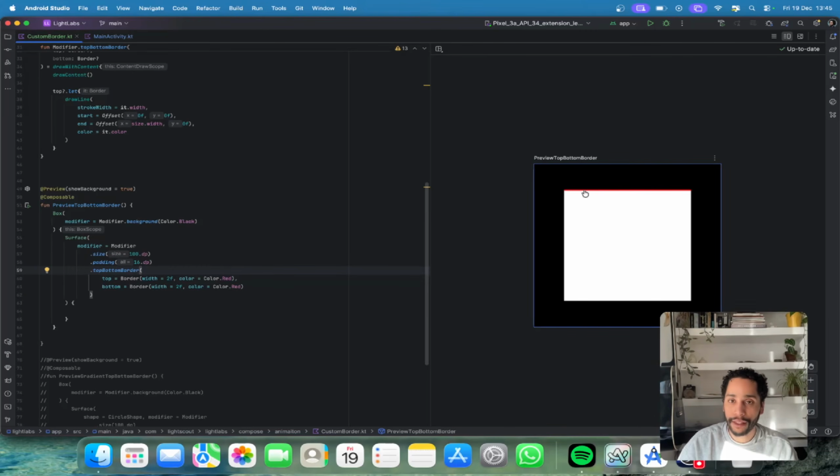So that is our first top one. Pretty simple, pretty straightforward. As you can see, this is just a box with a background color of black. And then we are using a surface here as a representation of the component that we're drawing the border on. As this is an extension of the modifier, we're just giving a size to it, a padding here so it's not at the border of this box. And then we are defining our top border, saying this is the size that we want. You could use a DP here and then convert it later on. That would also be fine, but just for this case, let's keep the float.